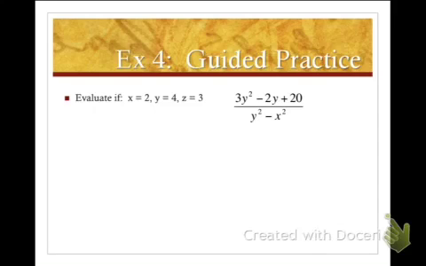Then look in front of your parenthesis to see if there's something that's multiplied to it. And if there is, multiply that value. And then lastly, only across the top, add or subtract, get one number. Then in the denominator, add or subtract, get one number. And then lastly, divide your values.